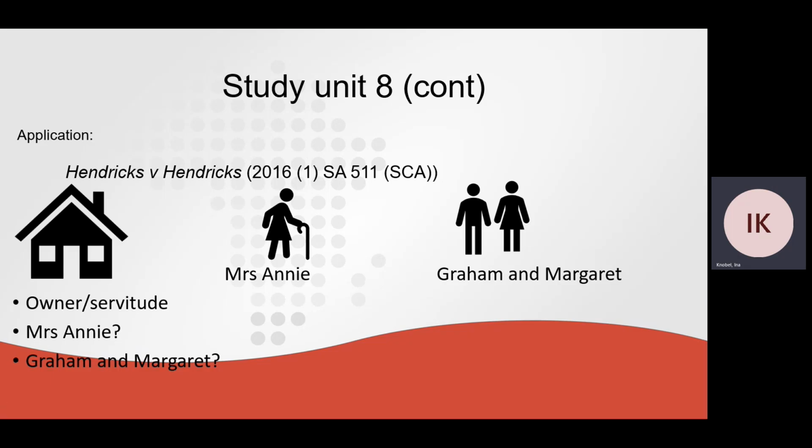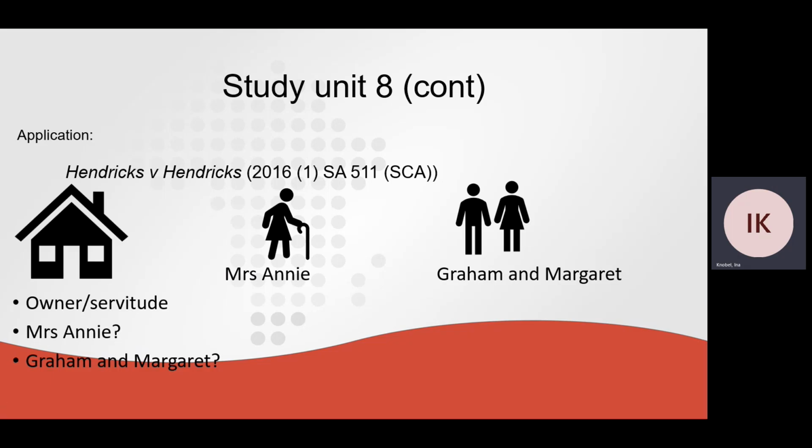And go and have a look there. That diagram is very comprehensive. But what you will not find in that diagram on page 131, you will not find the spoliation remedy there. Now, why won't you find it there? If you look at the title of study unit 6, it says protection of ownership. Now that's why I said earlier, remember your table of contents is something that you must always look at before you start with a new study unit to make sure that you understand where you are at a certain stage of your studies.